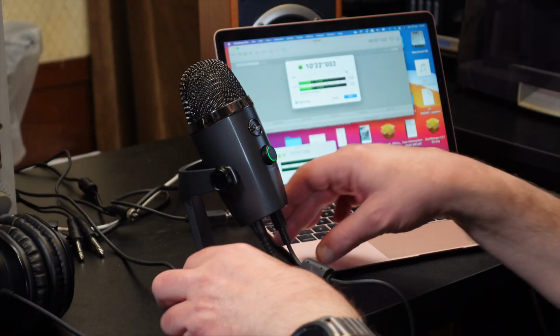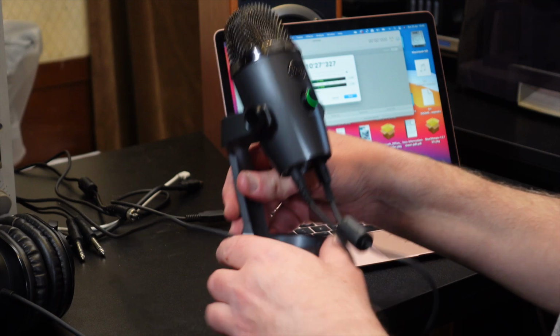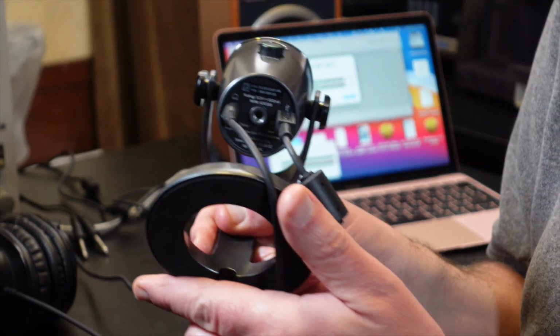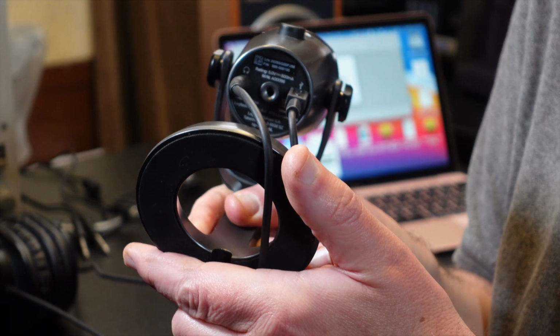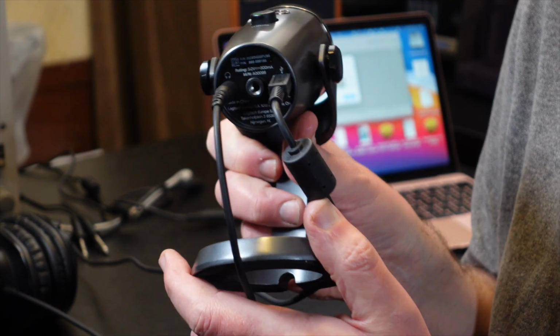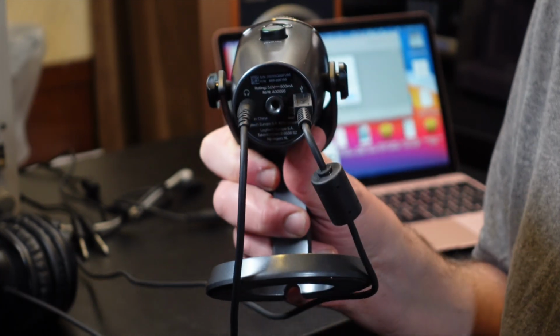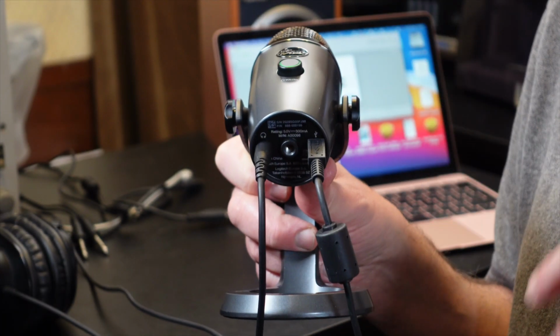It comes with this stand, a very nice desk stand, solidly made. It's really, really good. And there is a thread on the bottom of the microphone. If you look on the bottom where the jacks are, maybe you can't see, I don't know, but you can see your headphone jack, you can see your USB out jack, but there's also a little thread in the middle here for putting it onto a lighting stand, a microphone stand, whatever. And it comes with the adapter, so it doesn't matter what size thread that is, it comes with the adapter to adapt it to either a smaller thread or bigger thread.